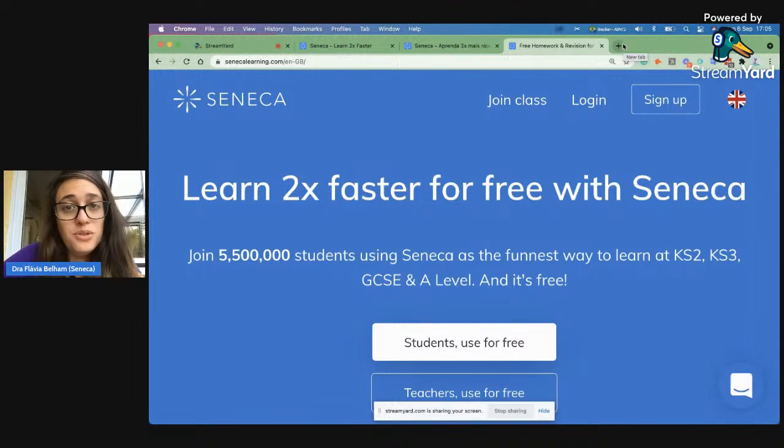So if your school uses Google Classroom or Microsoft Teams, you can sign up directly from there. You don't have to type your email, you don't have to come up with a password, none of that. You just click on the button and it connects your Seneca account with your MS or GC account. Same thing for your students. When they sign up to Seneca, they can use single sign-on with Google Classroom or Microsoft Teams.